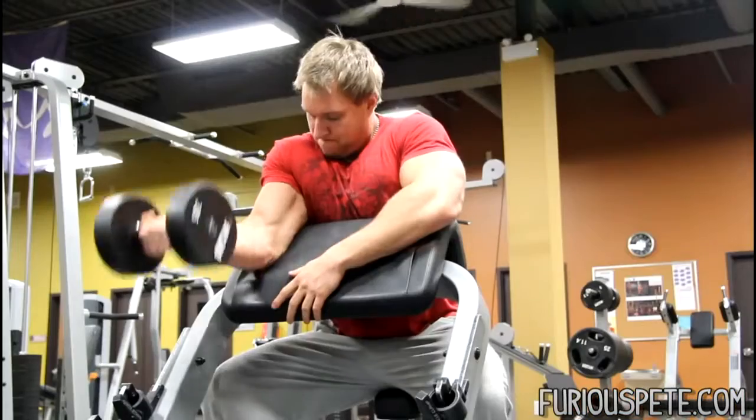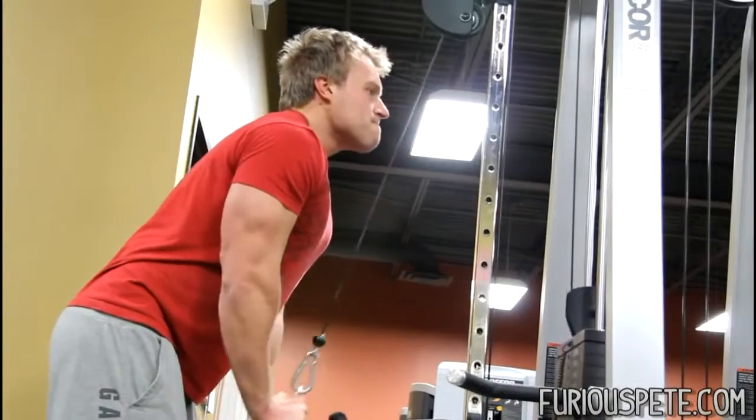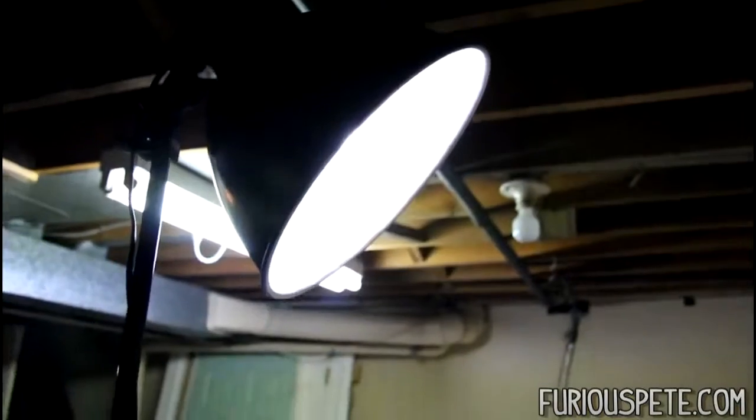Make sure you do as many bicep curls, tricep pushdowns, and chest presses. Make sure you are as vascular as humanly possible. Next, jump into a tanning bed and get as tanned up as possible. You want that vascularity to show as much as possible. When you're all done with that tanning bed, go straight home and set up some really good lighting in your basement.